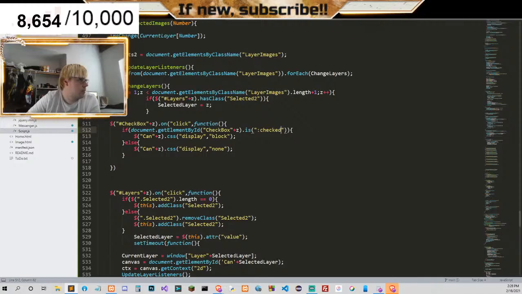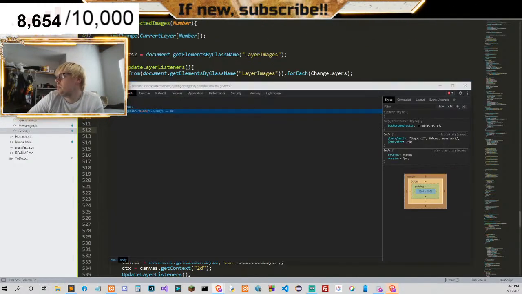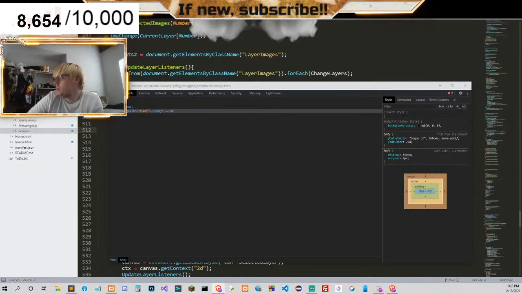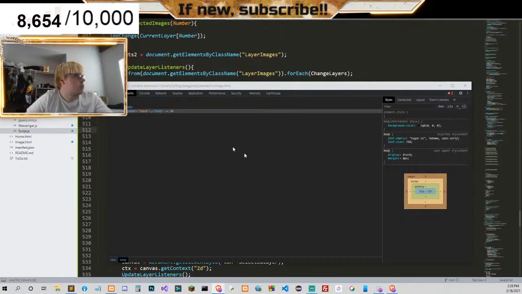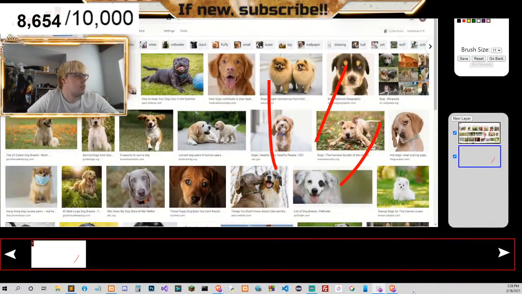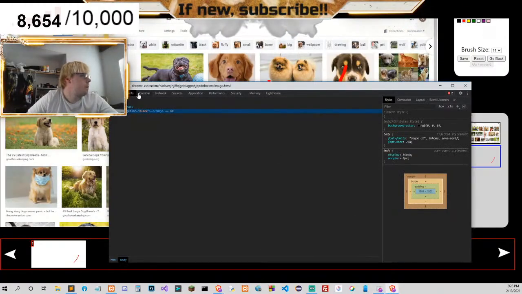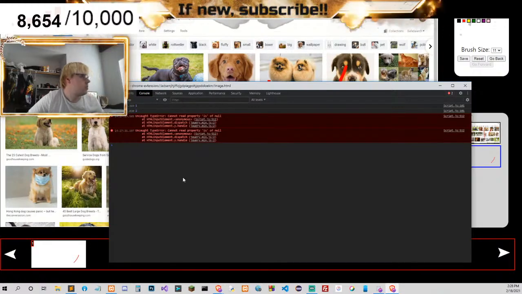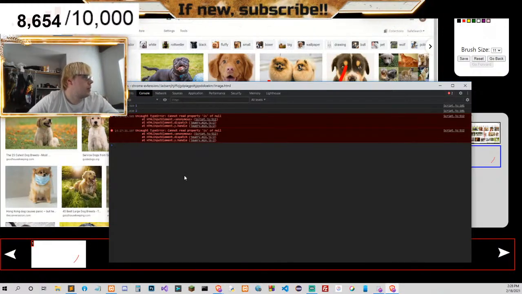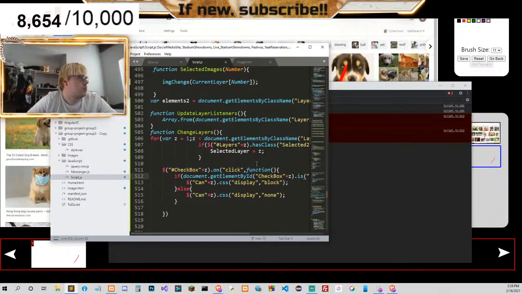Oh, is it? No, it can't be selected layer. Why is it saying dot check? So you can't do that. Okay.